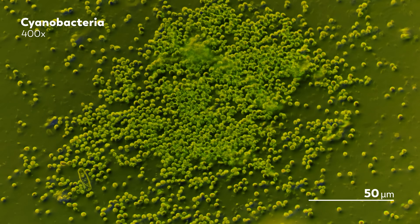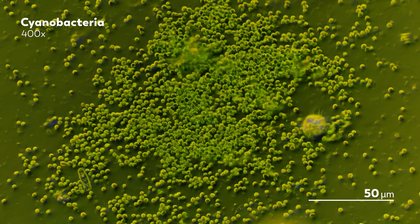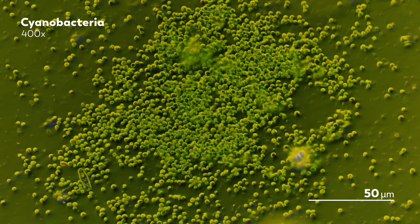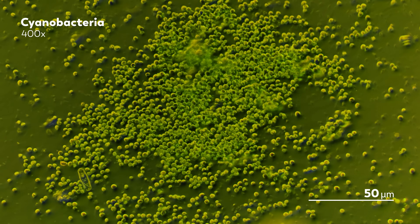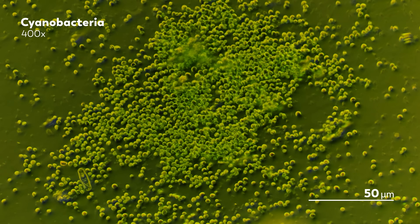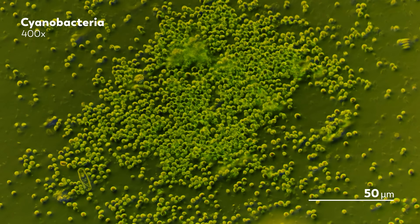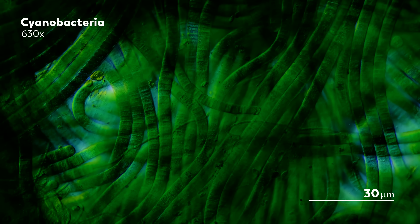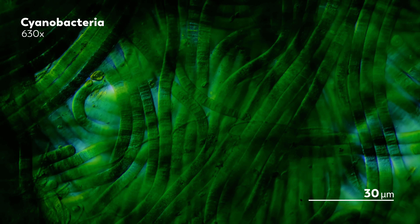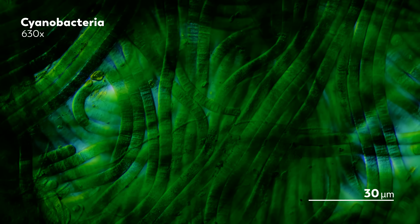But then there are the big changes. Over the recent years, James has observed more and more cyanobacteria blooms in the summer as excess nutrients send populations of cyanobacteria soaring. While that might sound great for the cyanobacteria, it can doom the rest of the pond by blocking sunlight and consuming all of the nutrients and oxygen that other organisms need to survive. Last summer, one of James's favorite ponds was so overwhelmed with the cyanobacteria bloom that it didn't provide the abundance of other microbes he usually associates with that time and place.